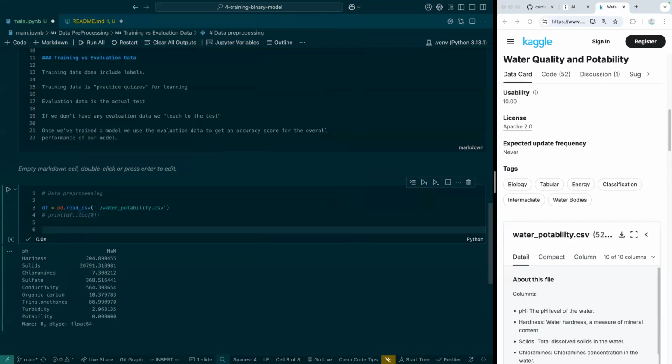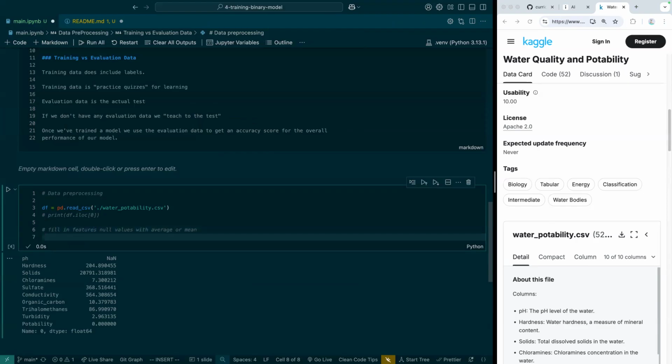So now let's go ahead and fill in null values with the average or the mean value. And we're doing this for our features. And truth be told, all the labels, all the potability values in the CSV, I think are 0 and 1.